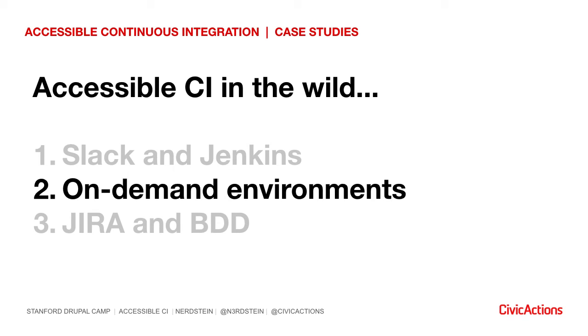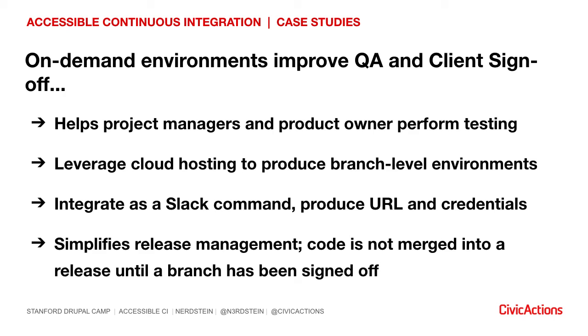The second item, which I think is already a pretty well-known thing in the Drupal community, is the concept of on-demand environments. On-demand environments really help to improve quality assurance and client sign-off, and it's really vital for DevOps, in my opinion. Folks like project managers and product owners need to be able to have code that's potentially going to be released.